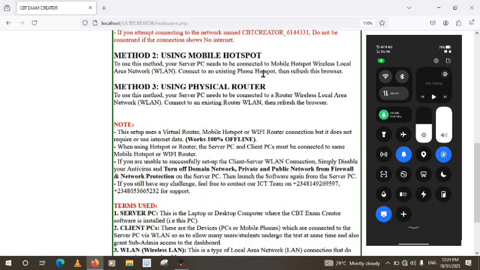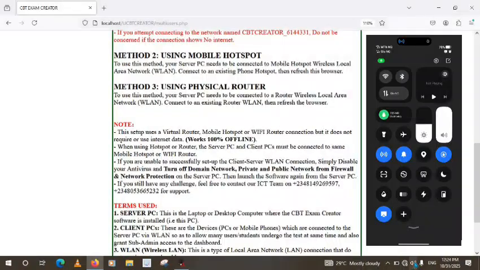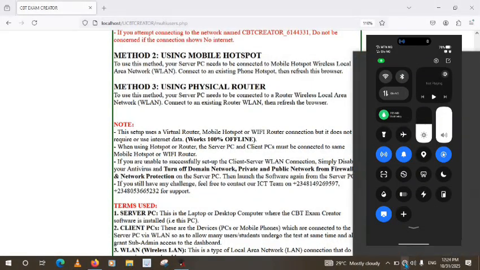Connect an existing phone hotspot. Let me switch on my hotspot. So it is switched on. Let's go to the Wi-Fi on the server. This is my phone hotspot. So connect.